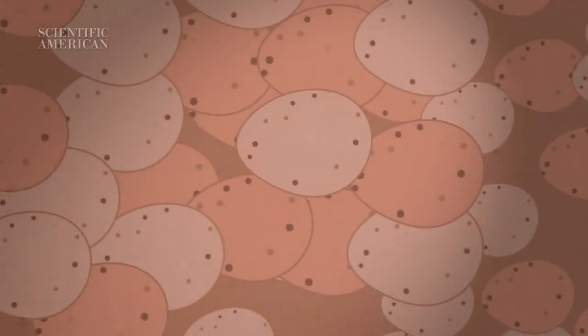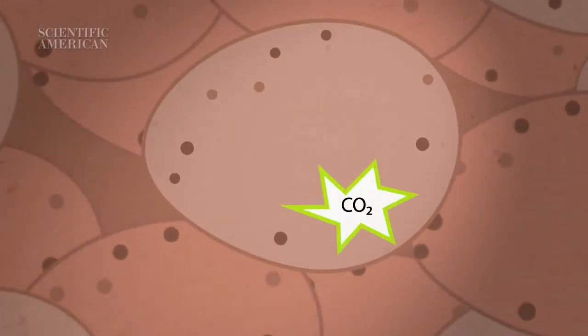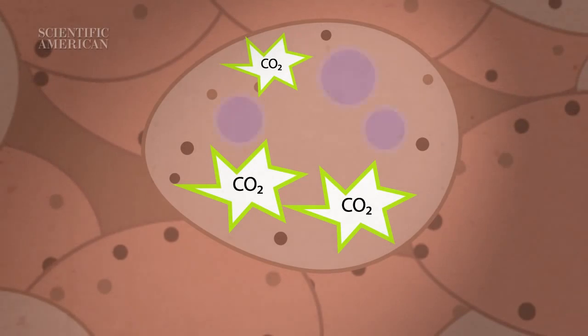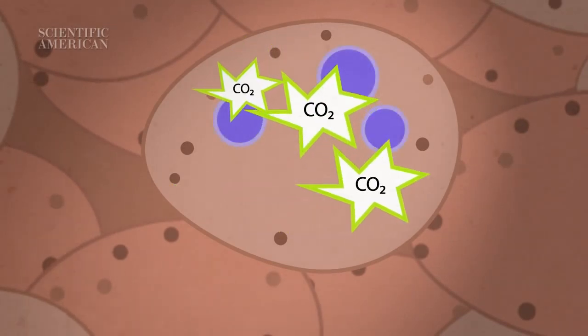Once a person's breathing stops, the cells in their body stop receiving oxygen. But the cells continue to live for several minutes generating carbon dioxide. Carbon dioxide is acidic and it builds up, rupturing sacs inside the cells.